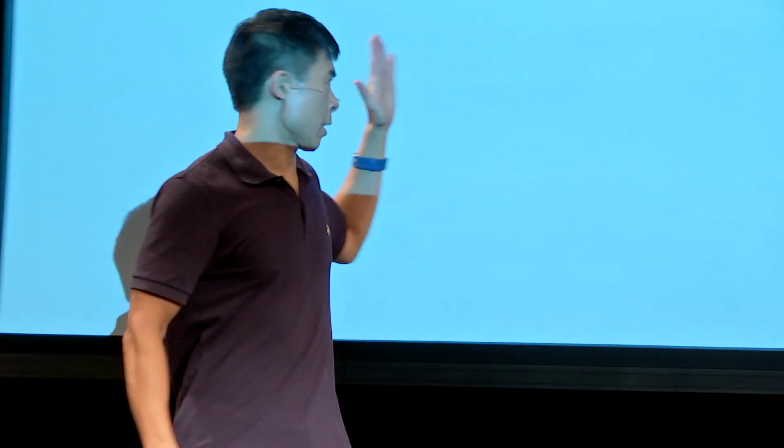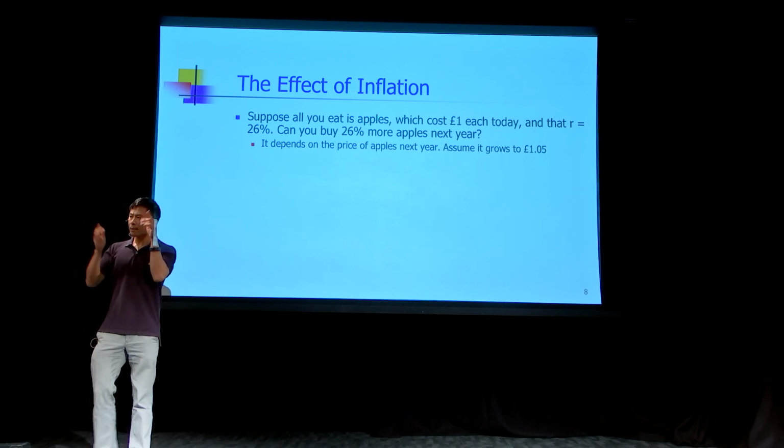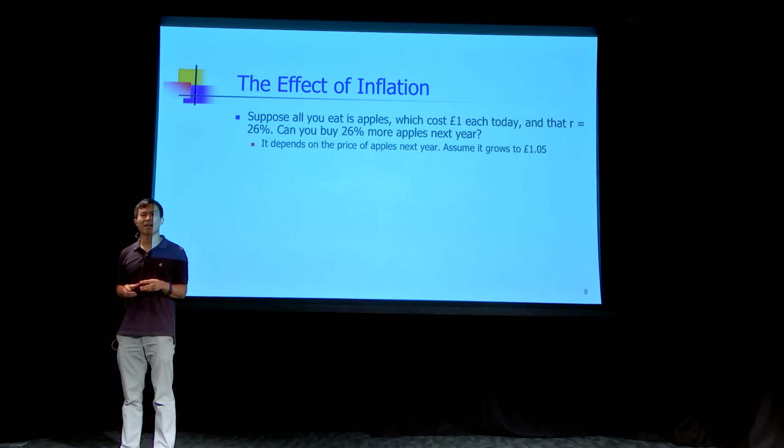Right, so why do people like money? It's not because they're King Midas and they like looking at money. You like money because you want to buy stuff. And the important thing is the cost of living goes up over time, and that's the concept of inflation. So what I'm now going to do is to look at, well, how does inflation affect the return on your savings? So let's say you're an appletarian.